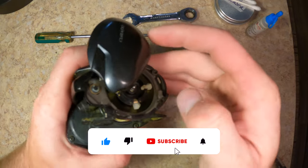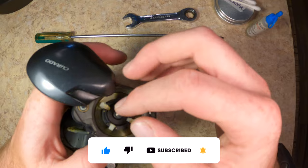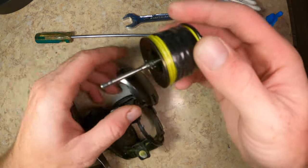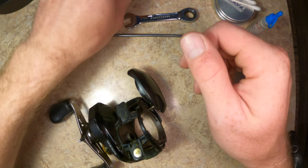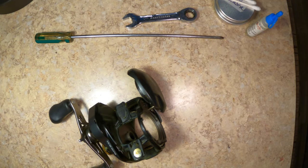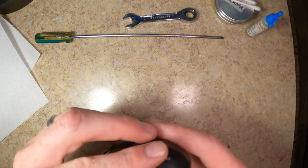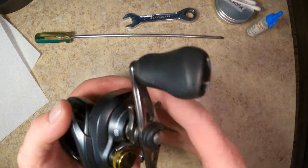We're going to pop the spool out. We're just going to open this door here where it says open. Here's our spool. I've already got some electrical tape on it, and that's already out. There's going to be a bunch of small bits and pieces here, so make sure you have some place to put those things. Now that we got that out, I'm going to close this just so it's a little bit easier to hold. I don't have to worry about hurting it.